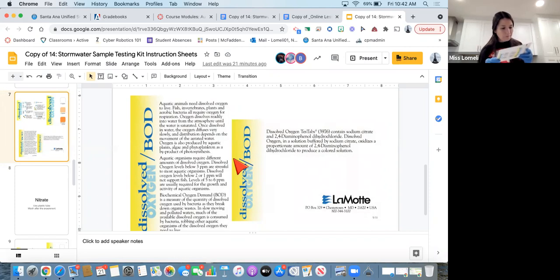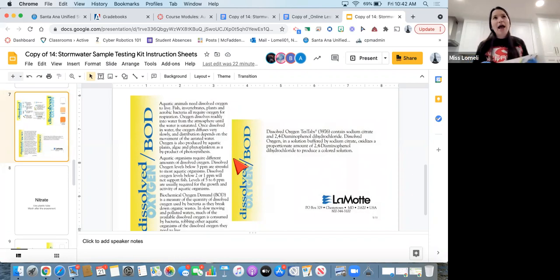All right, so depending on the type of species, you're going to need dissolved oxygen. Levels below 3 are stressful to most aquatic organisms. So dissolved oxygen levels that are 2 and 1, if you have a clear, not pink, but more white, more translucent, that means you have very little oxygen in your water.